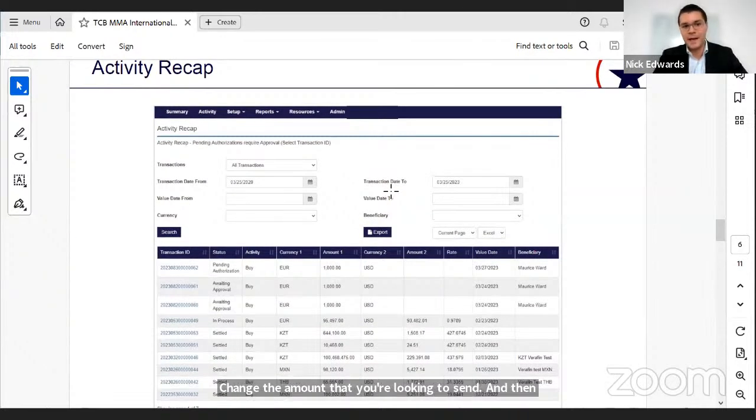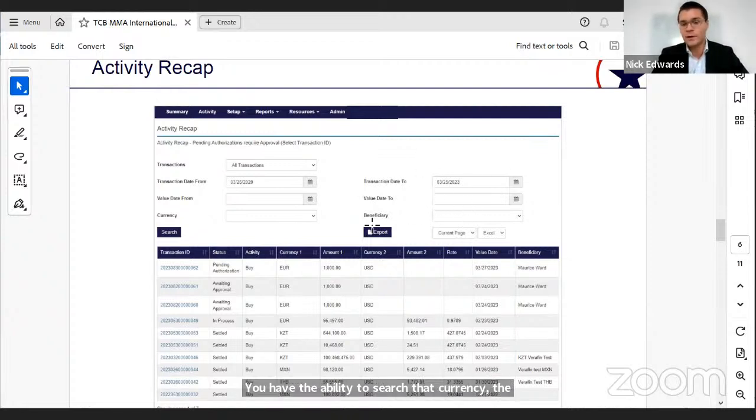Also in the system, it has an activity recap, and some platforms are not as, I'd say, easy to use as others, but here at Texas Capital, we really pride ourselves in ensuring that our platforms, our technology are top notch. So if you want to search to see what are all the wires I've ever sent to Mexico or to Europe, you have the ability to search that currency, the transaction date, or any other beneficiaries that you may need.